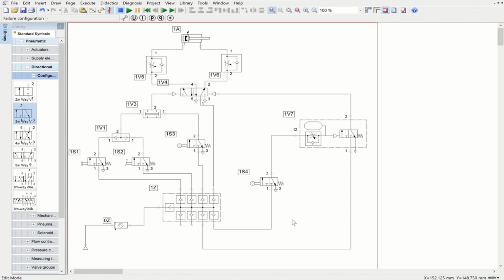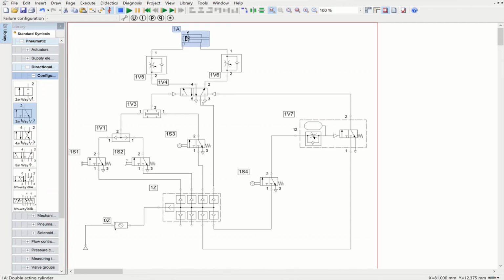The next step is, if you remember, the problem was saying that when it is in the fully advanced position, it remains there for a few seconds, but we have to connect that position to a directional control valve, and when it reaches back to the retraction position, we should inform one directional control valve from that position. Therefore, there should be labeling and linking between that position and a directional control valve.